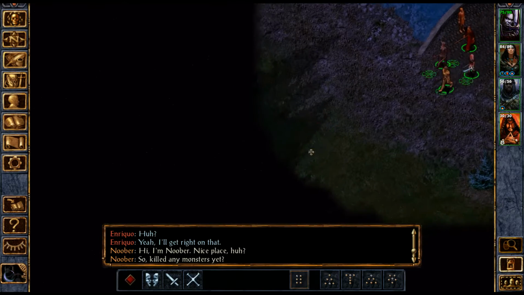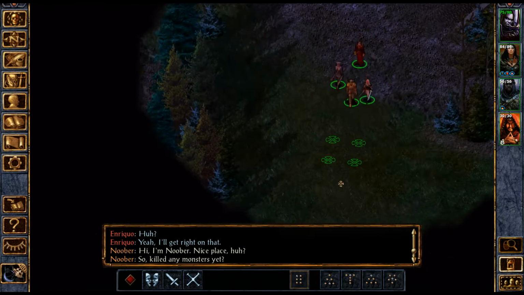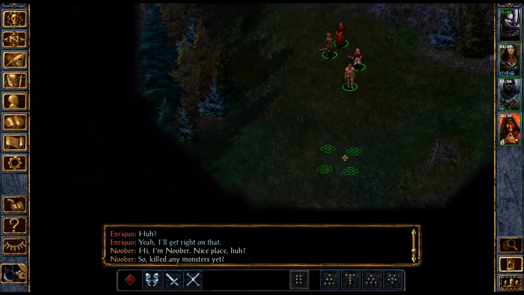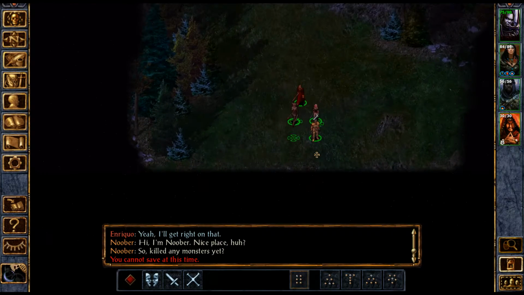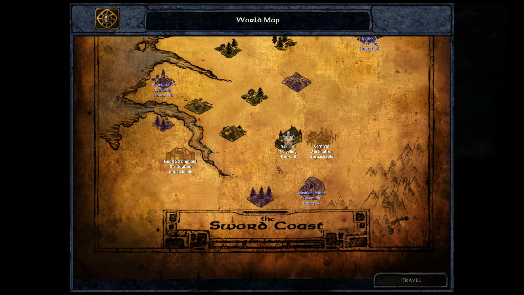It's Nooba. Nooba, go away. I think if you talk to Nooba enough, he actually gives you something. But he's really just annoying, he just runs after you and says things. Null Stronghold, that's what we want to get.